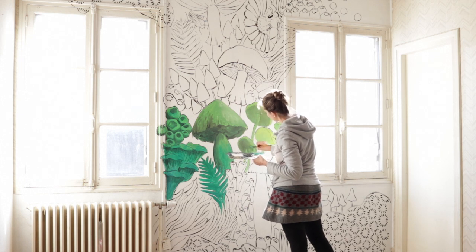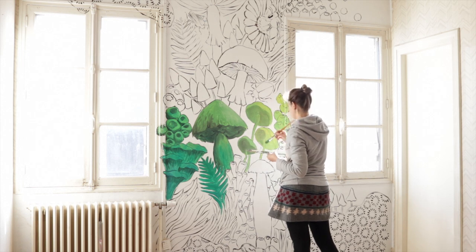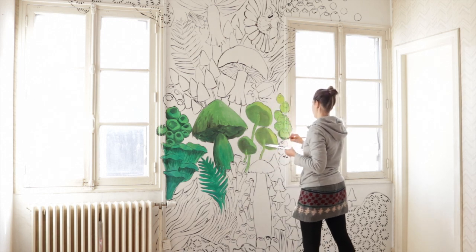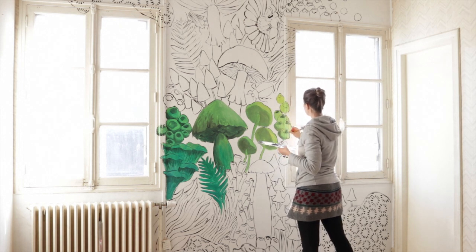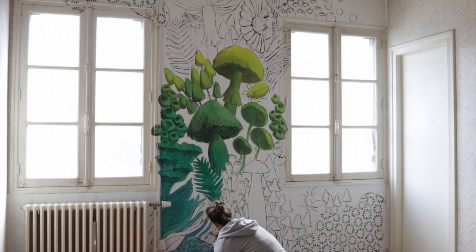I really wanted to try it out first to see if it's a scale I enjoy or not, and also how fast I work. It worked really well and I enjoyed myself a lot painting on a larger scale and simply on the wall. So I think I will present a project for the first floor, which hopefully will be accepted so I can create an immersive room for the public.